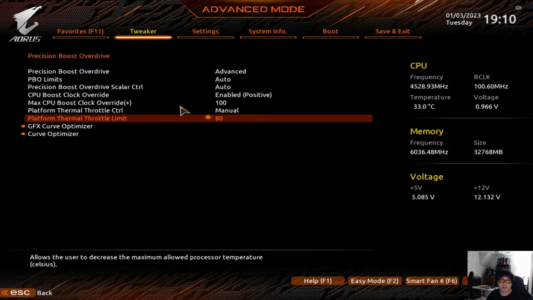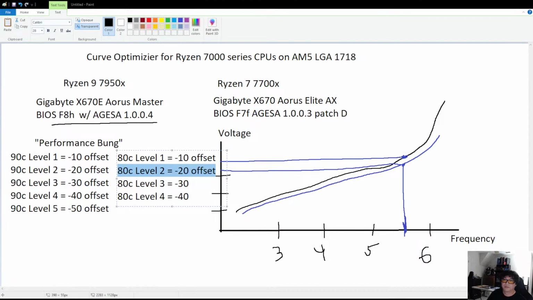I've tested both. Now what I'll do is show you guys specifics in terms of how the two processors that I tested actually behaved. So let me bring this back up again. In my case, and for those wondering, I tried level 5. Level 5 for me was no POST. So my CPU couldn't do 80 Celsius with a negative 50 offset. It didn't work. I wouldn't even be able to boot into Windows. It would POST, get to the point where it shows the Gigabyte logo, then you see the circle start spinning for loading Windows, and it would literally hard freeze while loading Windows.